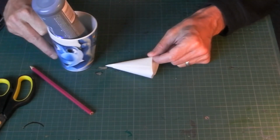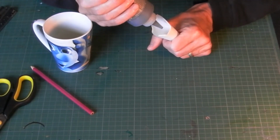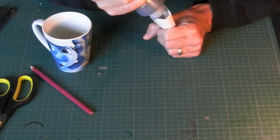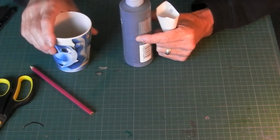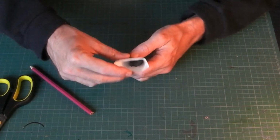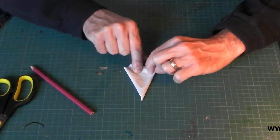Here's my outliner, stood upside down in a cup, and I'm going to put a little bit into the bag. Don't worry, we're not going to waste it. Any we don't use will be going back into the bottle. There's a little bit in the bag. Put that back to the side. Now, there's my join. I'm going to put the join so it's beneath, down, away from us. We can't see the join.